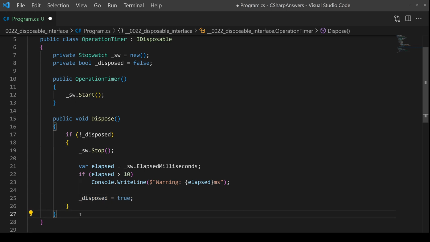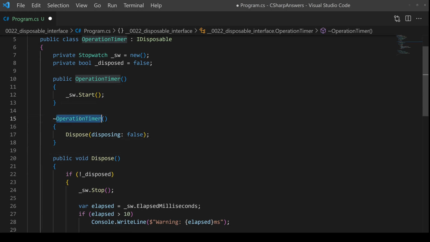Unmanaged resources are a bit more complicated. We cannot rely on the garbage collector kicking in and releasing the resources for us if we forget to call dispose. We need to guarantee it happens. We do that by adding a finalizer. If the finalizer gets called, we're going to call a new helper method that we create in a moment, and that's going to dispose the resource.